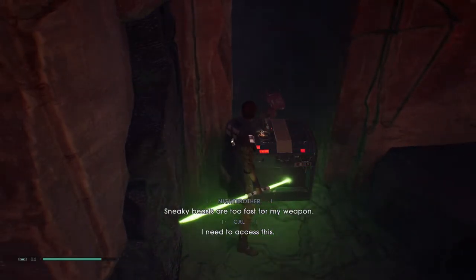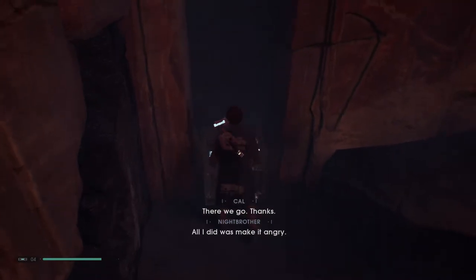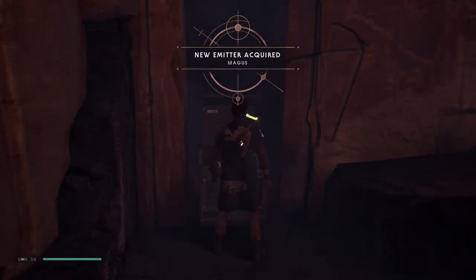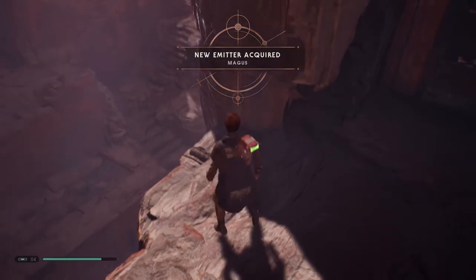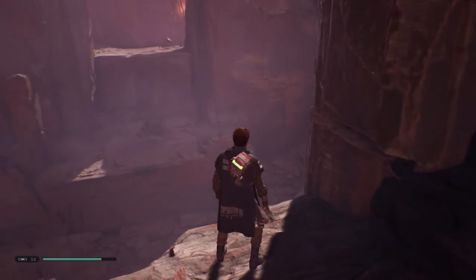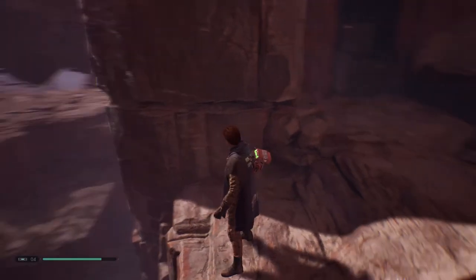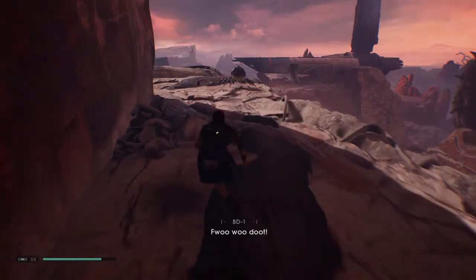You need to access this. Too fast for my weapon. I slay them easily. There we go. Thanks. Make it angry. What is it? A new emitter acquired. Right, we've got to run around, I think.